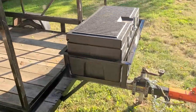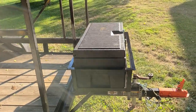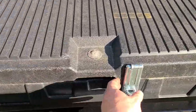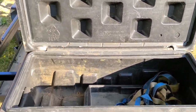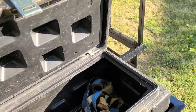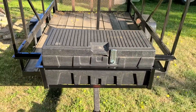I might put a bottom on it more, but I don't know. I'm not putting much weight in this, so it really doesn't matter. It's just going to have some straps and small stuff in it. I don't need much for it, but I got room for it to open up. The forward probably. I'll leave it forward more, and by the time I get it skinned, it should be pretty good.